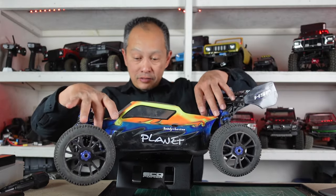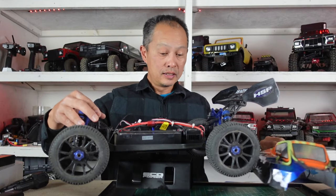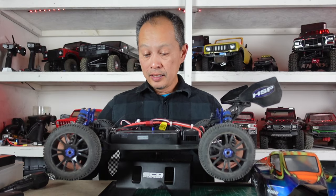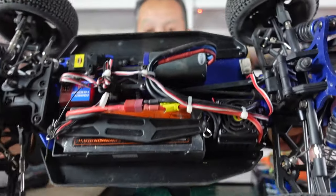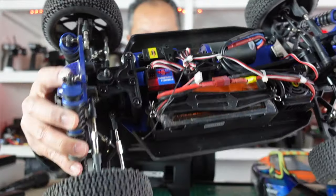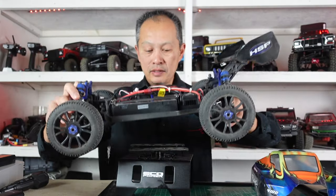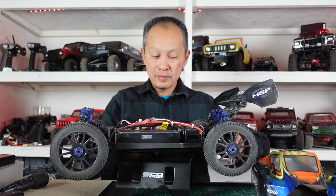And then let's take this cover off. It's on right now, so you might hear a little buzzing noise. And here we go. It's complete. Servo, battery. Gave it a little beating on the underside. Everything is assembled pretty nicely. The motor is right here. I'm not sure what size this is.